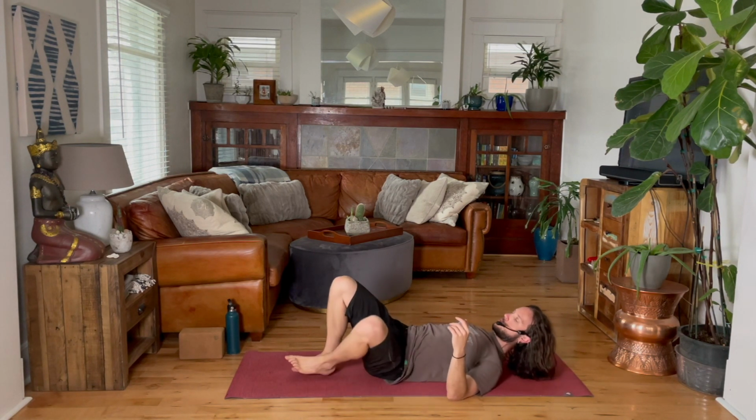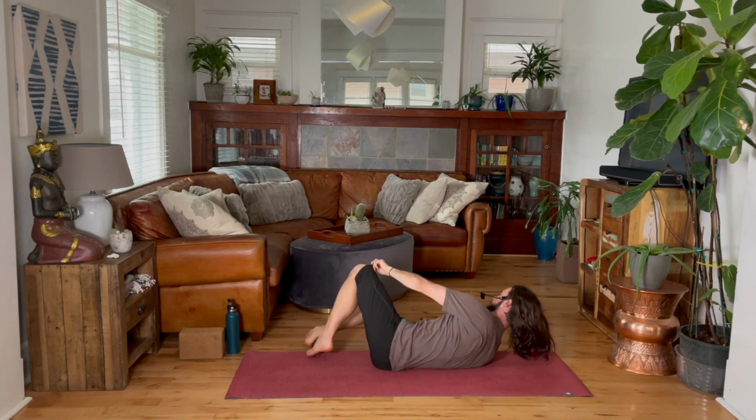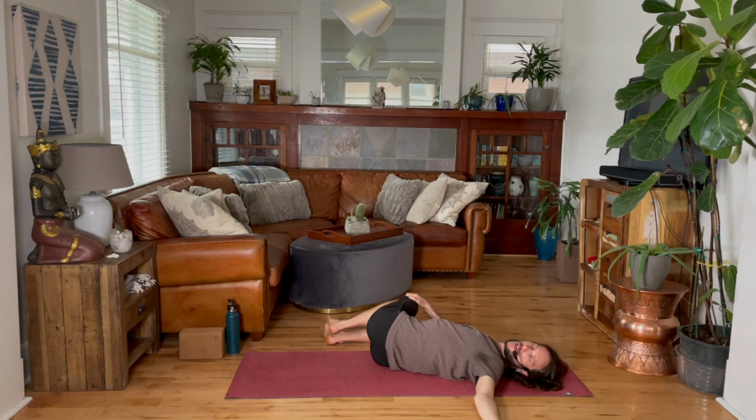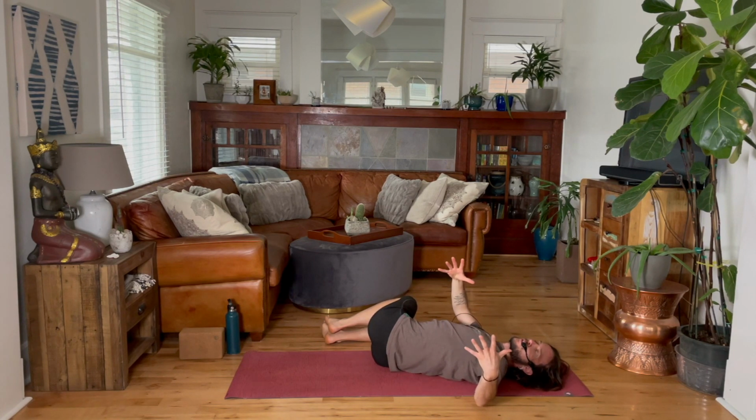So now stacking your knees off to the right onto the outside edge of that right hip, reaching your left arm to the left and just turning your gaze out across your left fingertips. Again, think about your left shoulder gently pulling down towards the ground, right hand gently pulling the knees closer down on the right. Using those exhales to find that moment where your body gets to fully release and fully open.